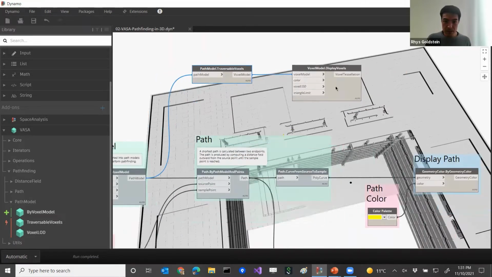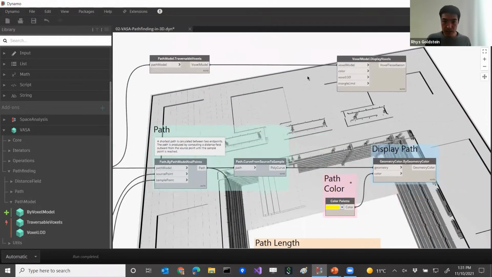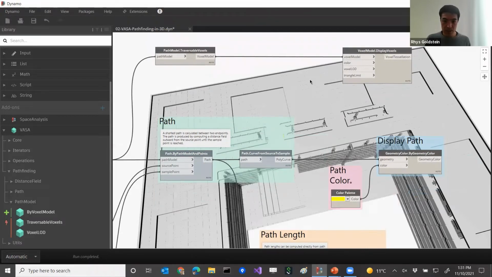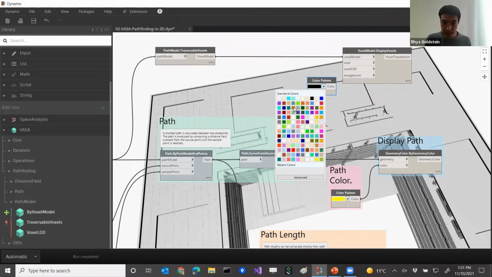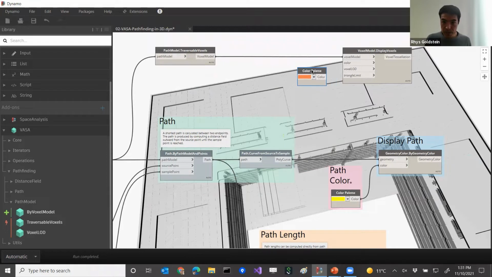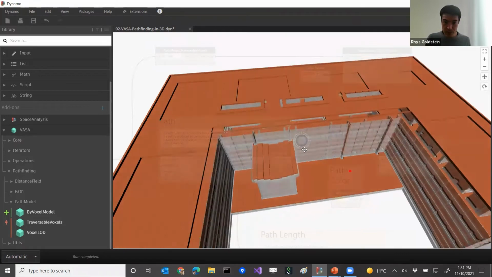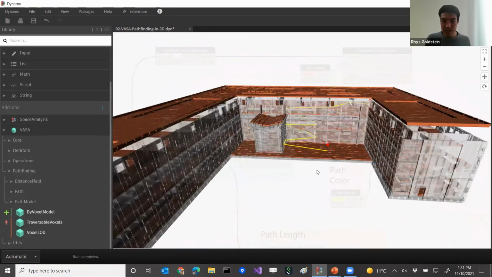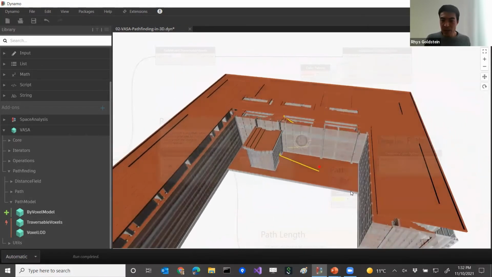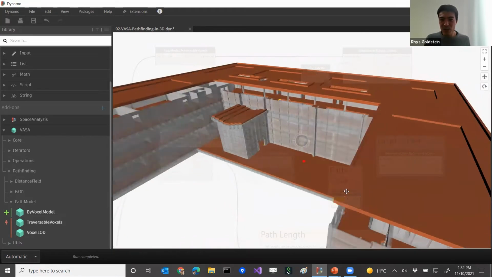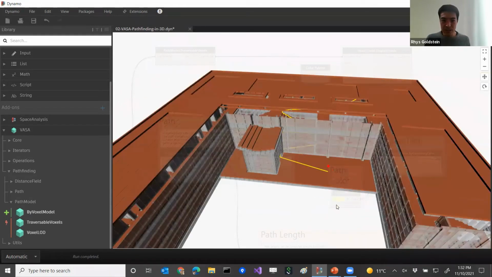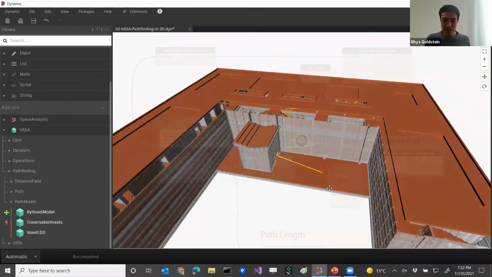I'm going to do a couple things here. I'm going to give it a different color so I can tell which voxels are the traversable ones. So let me right click, type PAL for palette. I'll select this color here. Okay, so those are the traversable voxels. It doesn't actually know what elements are which, so it thinks you can walk on the roof. That's because the roof is shaped in a way that would allow a person to walk there. So it doesn't realize that it's the roof. So the roof is traversable.